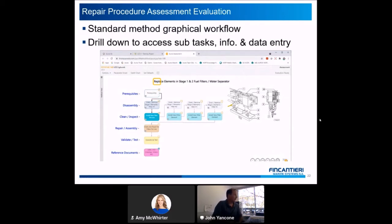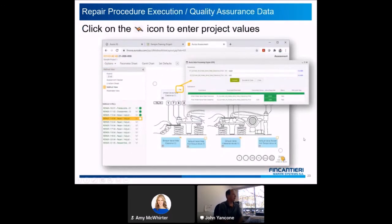So basically, the mechanic pulled up an example of one of these provisioned tasks. In this case, this procedure shows an example of how to change fuel filters, and he would walk through and drill down through each one of them and check off each box. Some of the more complicated ones, like this valve lash procedure, which, by the way, won the KPAC award of the conference, the best KPAC.